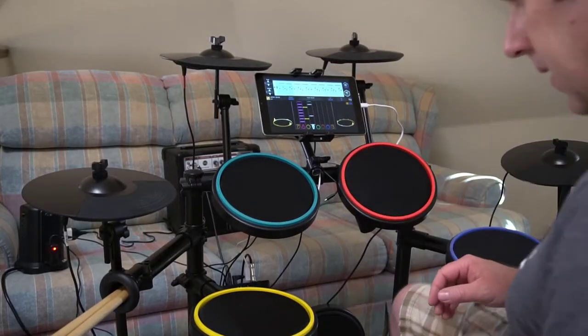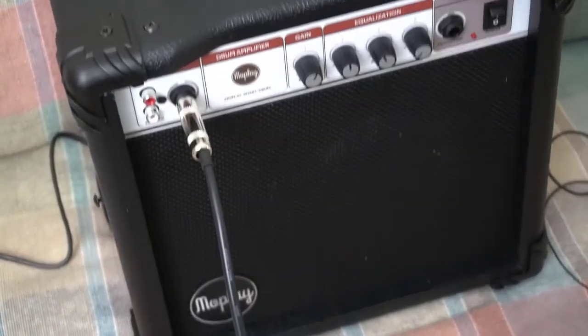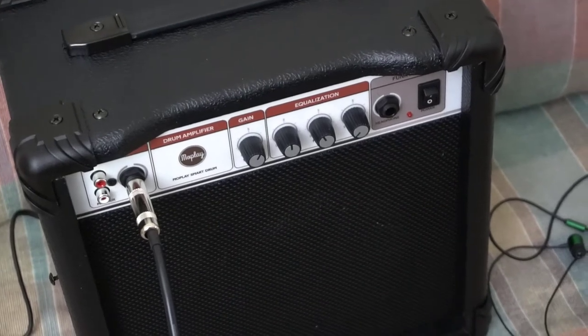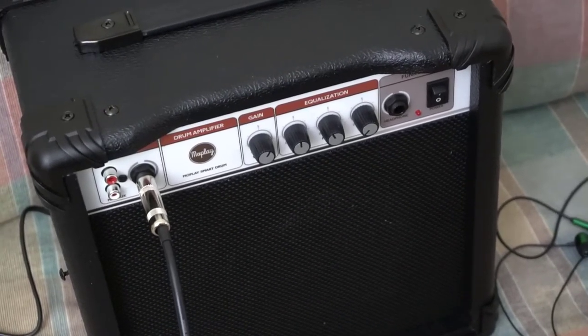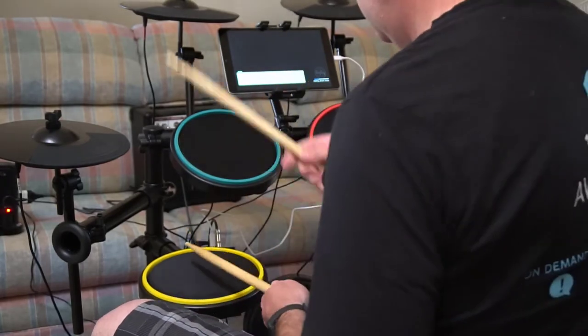The drum set does come with its own earbuds that you can use, and it came with a Moplay amp. You can use the earbuds if you don't want other people to hear you playing, or if you want to broadcast to the world how awesome you are, you can use the Moplay amp, and it does get quite loud.